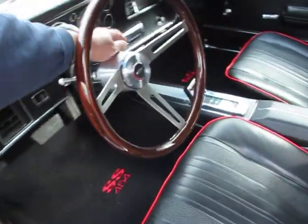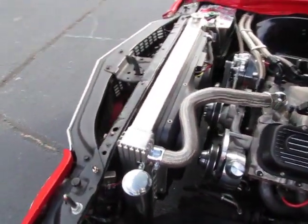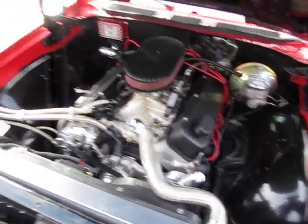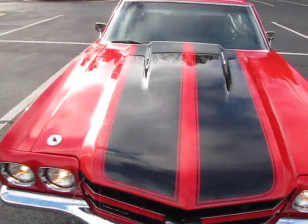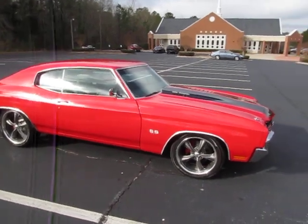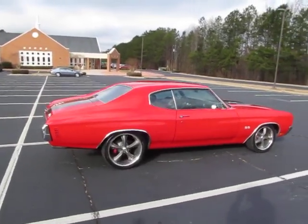I'm going to turn the car off — it'll be a lot easier to hear as I narrate the rest of this video. Hang in there with me. It does have an automatic fan system in here with a four-core Flexalite radiator. Take a second and that'll turn off. Since I've run so long already I may miss a couple of things, but I'm going to try my best to show you this car.